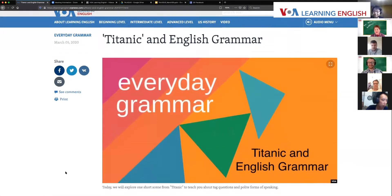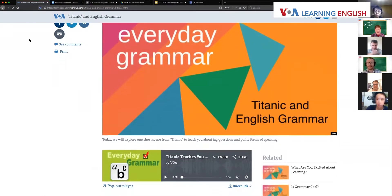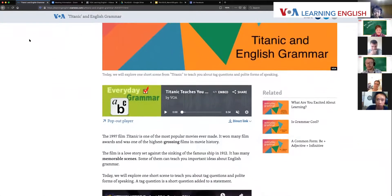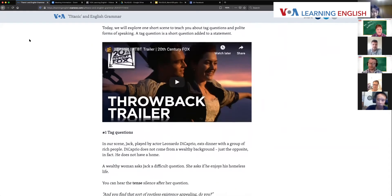What can you learn from the movie Titanic? Well, any kind of movie, book, song, speech, or news article that you read in English can actually teach you important points about English grammar. The idea for this story was to take an incredibly popular movie — Titanic, one of the best-selling, most popular movies in the history of film — and explore some of the grammar underlying what the speakers say.